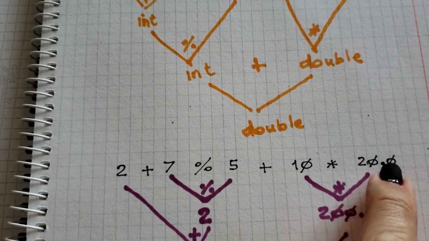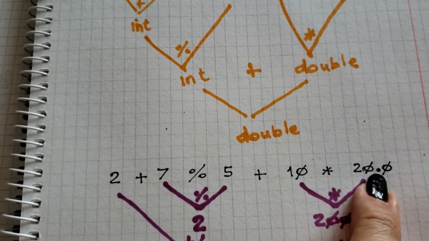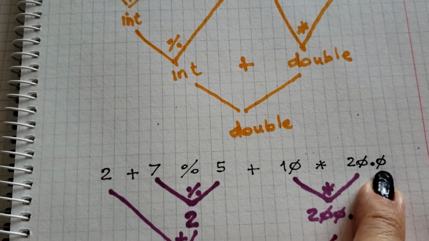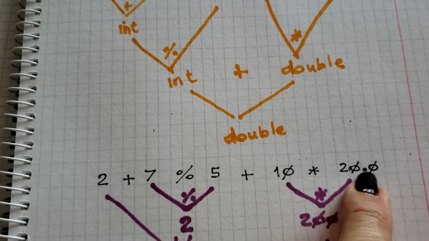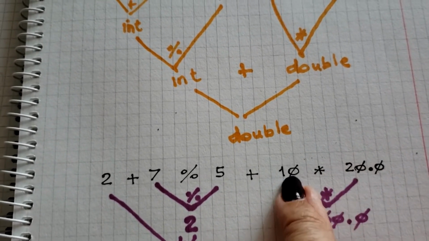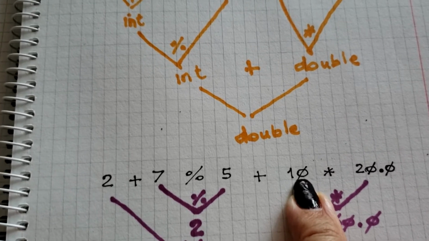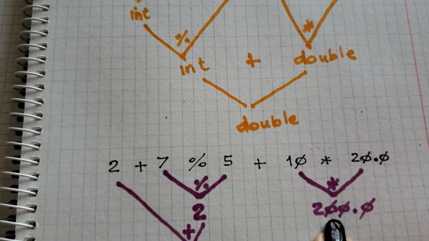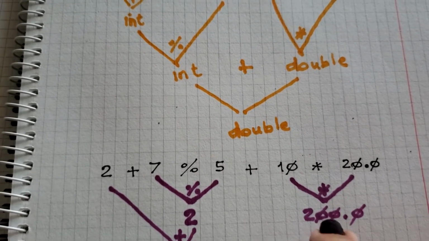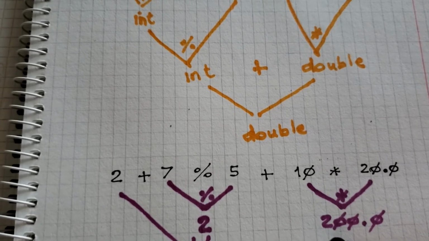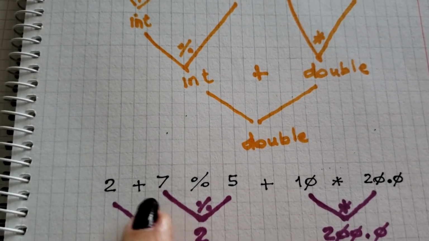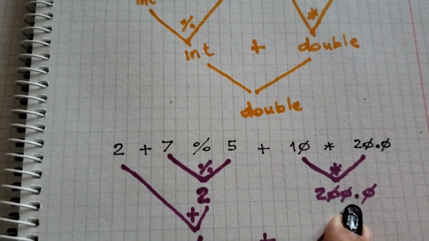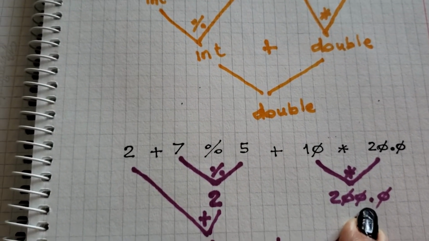So notice that the value is expressed with decimals, even with a point, even though the decimal has the value 0. Okay, we want to make it explicit. So then at that point we said I have an integer, I multiply it by a double, so then the result is going to be a double. So 10 times 20.0 is going to be 200.0. Okay, so now we have a 2, and a 200.0 that will be added together.